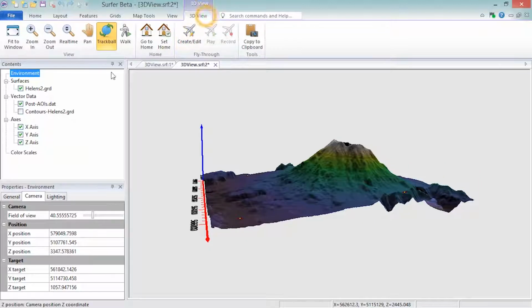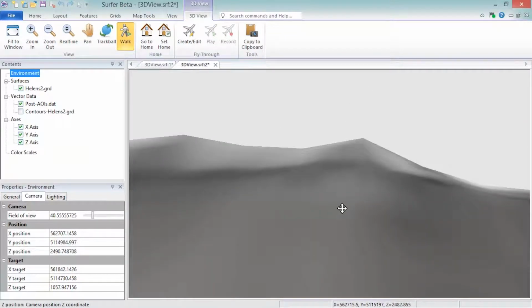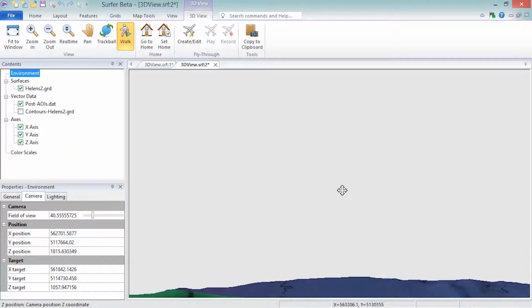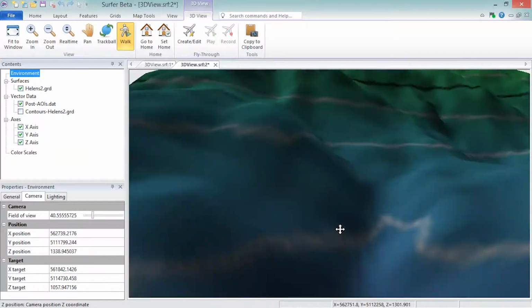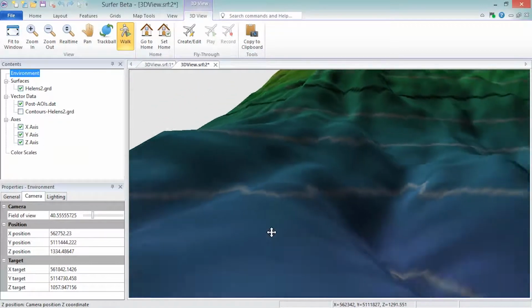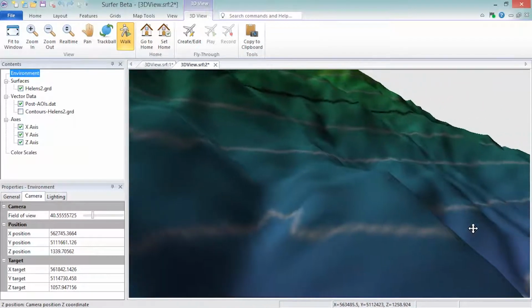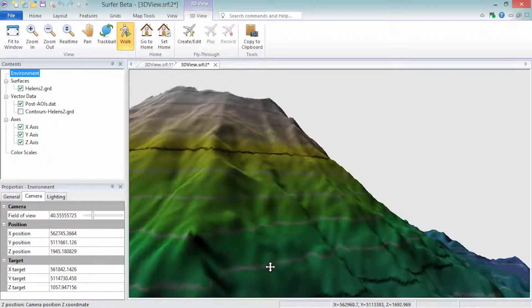In Walk mode, the mouse or keyboard control how we move across the surface, so a surface is needed to enter this mode. Some of the controls include dragging the mouse up to move forwards, dragging the mouse down to move backwards, dragging the mouse left to rotate left, dragging the mouse right to rotate right, and holding down the mouse wheel while dragging up or down to decrease or increase your elevation from the surface.